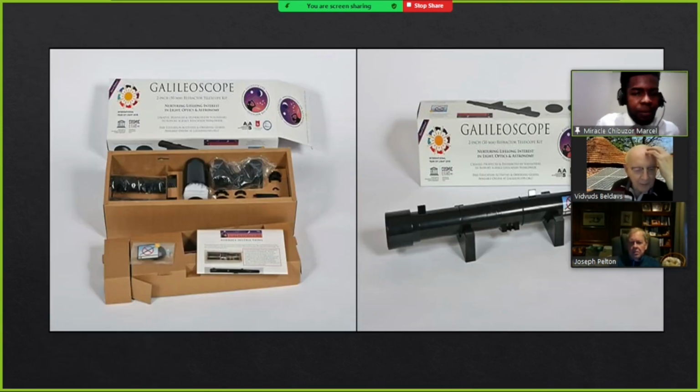Then we are also working with Kelvin from the Office of Astronomy for Development. He said that if any of my groups is willing, they can donate this Galileoscope to us. So I said, okay, yeah, we'll take that. So that is the summary of all the activities that I carry out in Africa.